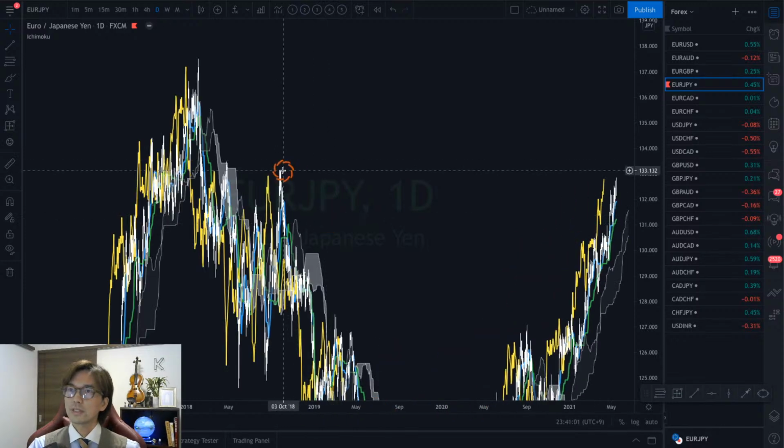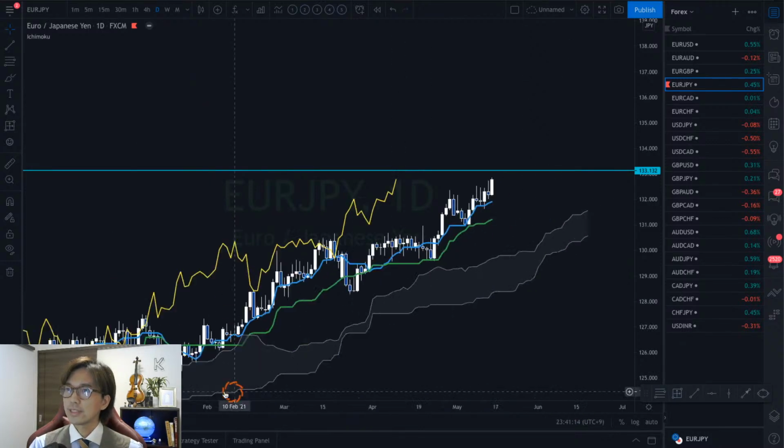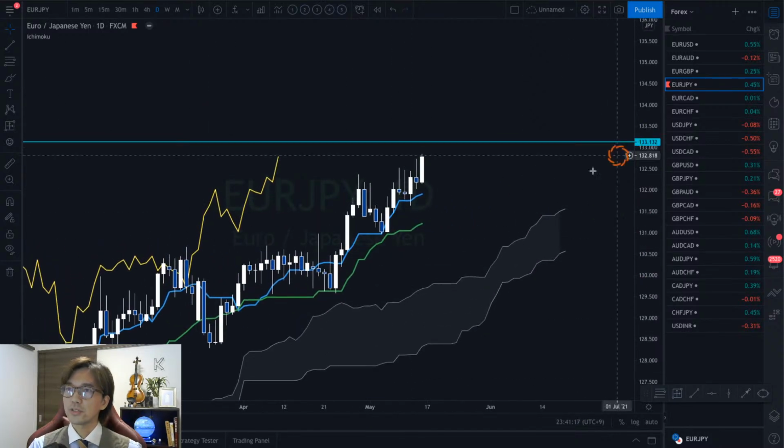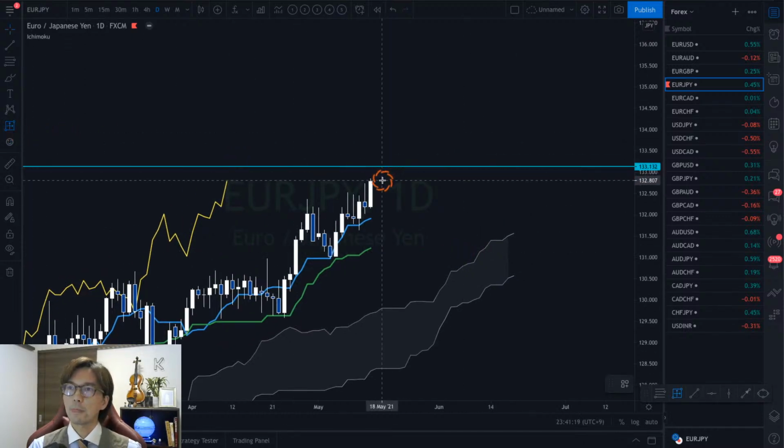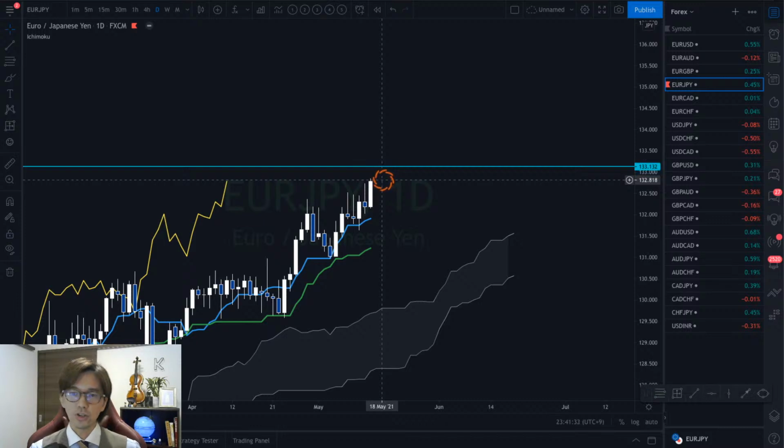And let's see, on this Euro JPY, the previous high is from the 25th of September back in 2018, which is at 133.13 level. So it's pretty close. We have only about 34 pips of room for the resistance level. So in this condition, next week, Monday or Tuesday, we have to expect the retracement too. It might retrace, it might consolidate. So better wait for the breakout and look for the buy chance afterwards.